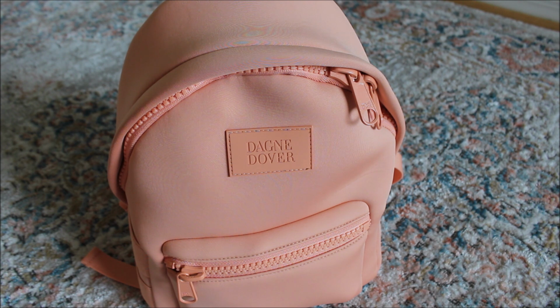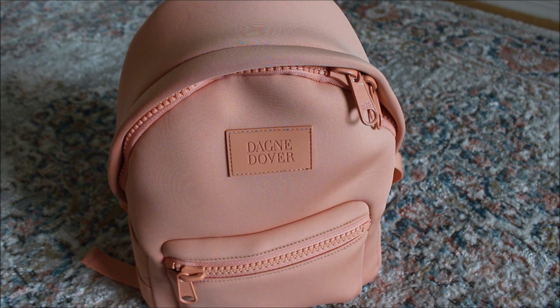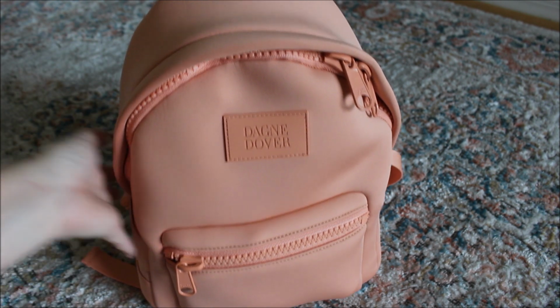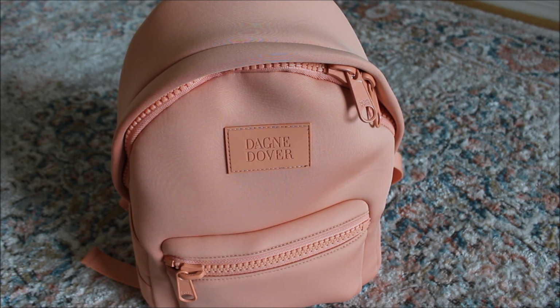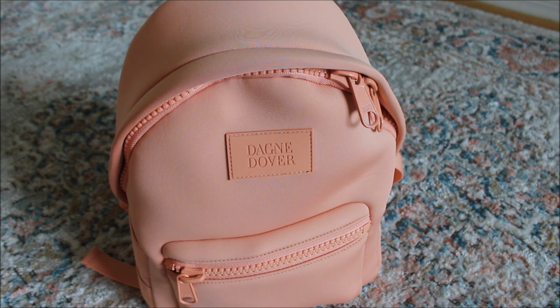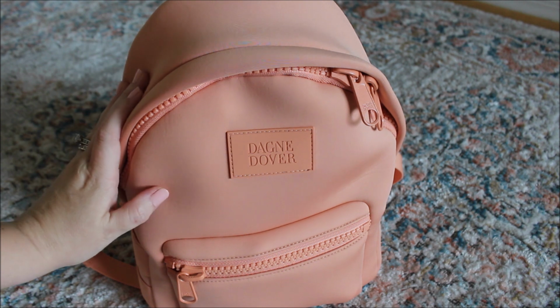So if you don't see it on there, I think that they probably have it in some other bags, but just kind of a little upfront. I'm not exactly sure if this one's still available on their website in this color, but this Small Dakota backpack is one of their staples. So I think the Small Dakota is not going anywhere for a long time because they've had it for a while now. So like I said, this here is the Small Dakota.